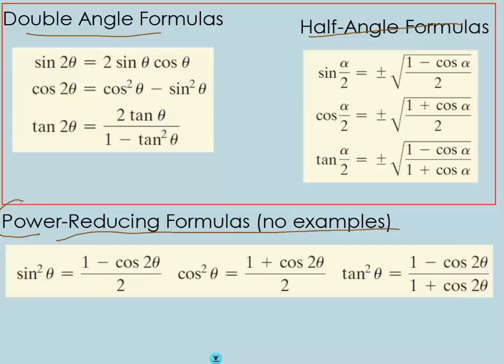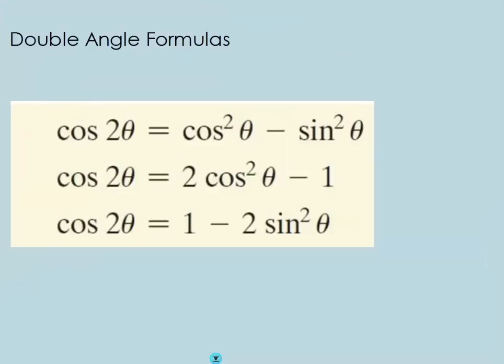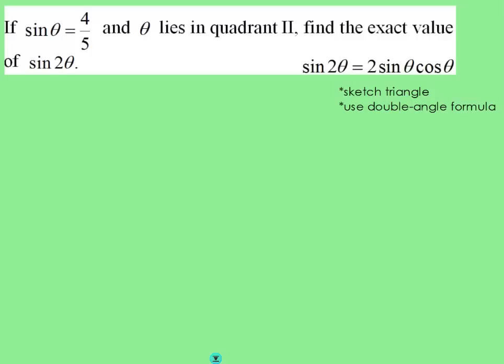Now, I have a few other double angle formulas. See this cosine here? There are a few other corollaries of that, you can call that. So a few different ways of writing the same thing, and that's just using the Pythagorean identity to create new problems, but just a few different ways of writing that. So might as well write those down too. Alright, so let's use some of those.